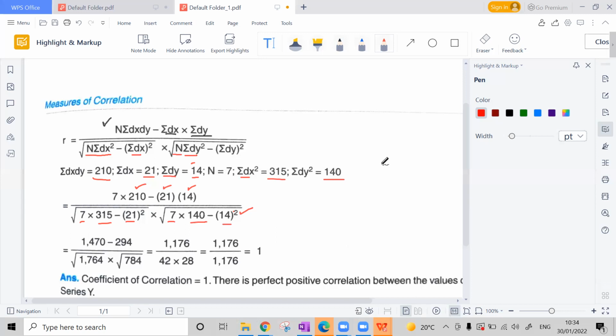This is the formula of the shortcut method. As soon as this is solved, you will again have one number. You can either go by separate calculation or calculate together. Suppose it is 1764, it can be converted into 17.64 and you can take it from the log table. 784 I can convert into 7.84 and take it from the log table. And if it is a perfect number, you can calculate it directly, which will be easy for you to understand. Is it clear?